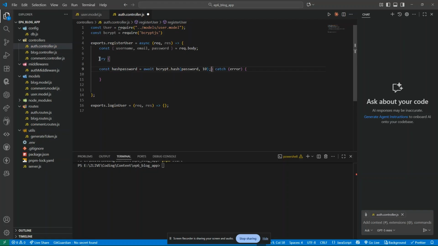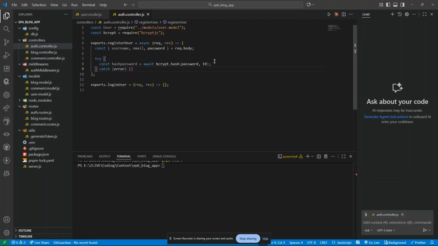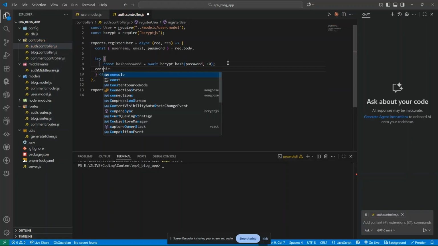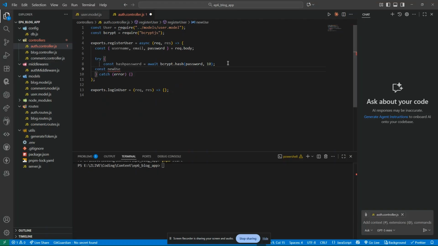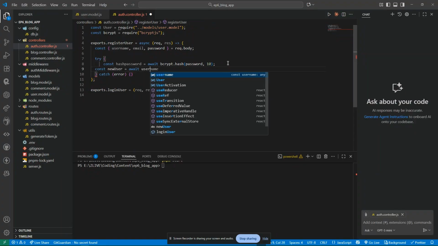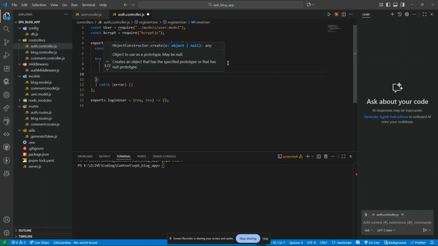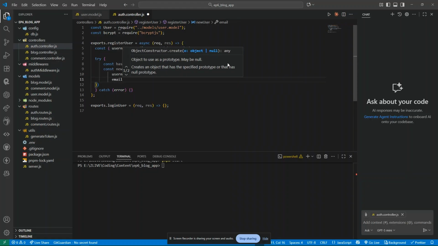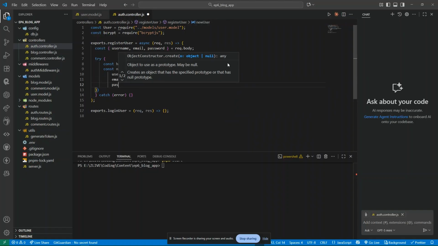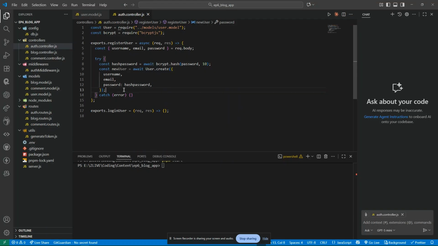Then const newUser equals await User.create, the User should be capital, and it takes the values username, email, and password, which is the hashPassword. So that is how it's going to work.